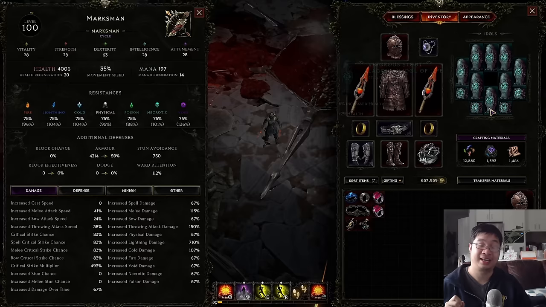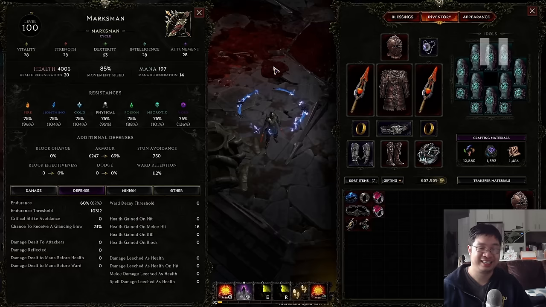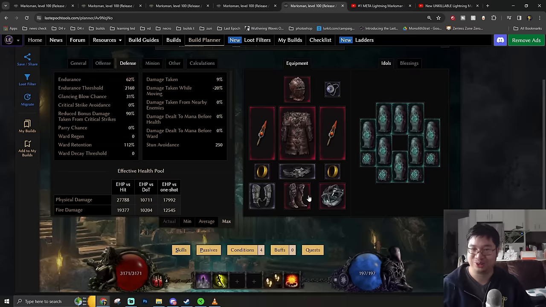Now, if we briefly have a look at the stats as my friend was fighting the boss, you can see something pretty cool over here. I'll try to pause at the right moment. So after dodging, you're going to see a boost of dodge rate, which will be converted into Endurance Threshold. So this is how after most of our dodging, you're getting over 10,000 Endurance Threshold.